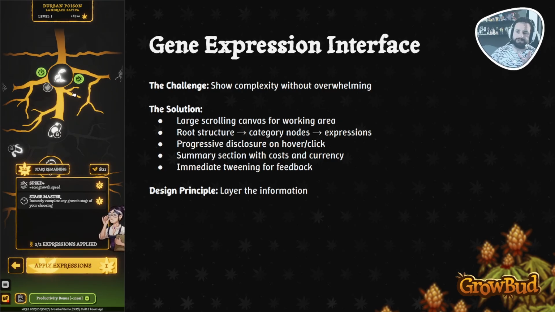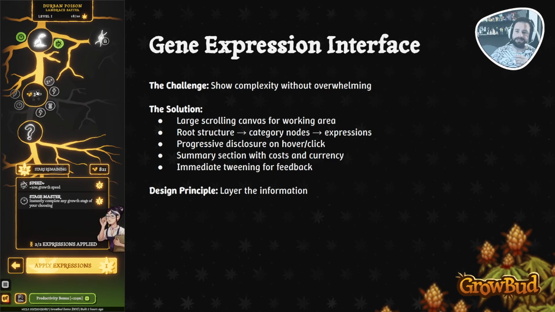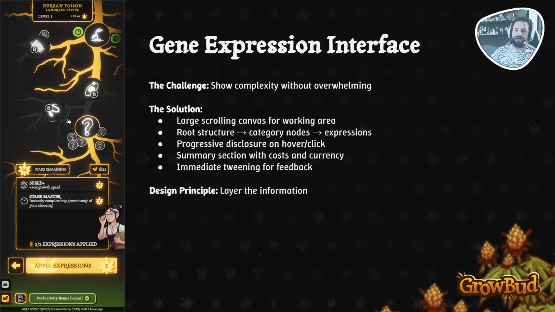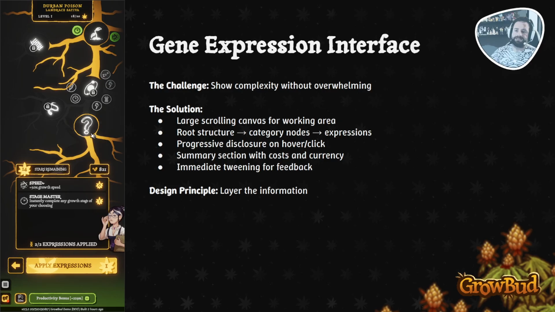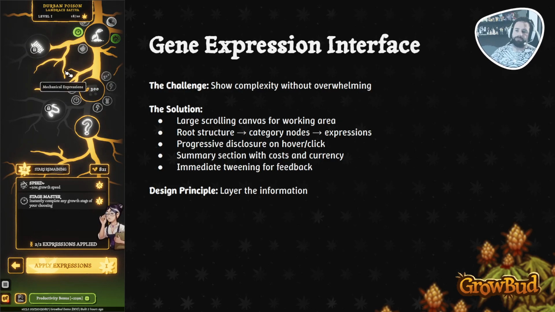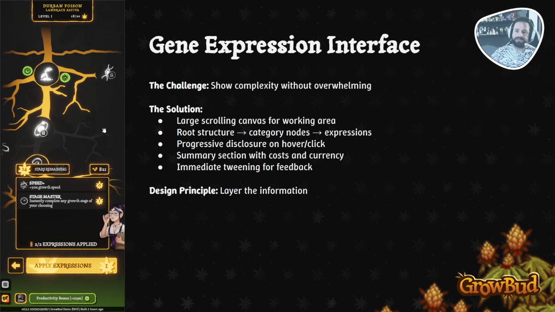But I wanted it to also feel juicy, so you can see there's some nice animation when you click on things. You can basically just move your cursor around to explore the interface, and then if you click on it, it would stay in place there. You can purchase things, and then you can activate. So if those two are activated, then they're always showing as well.